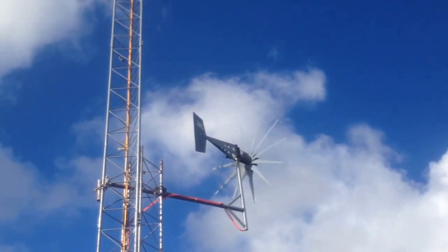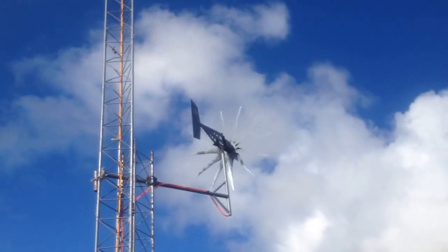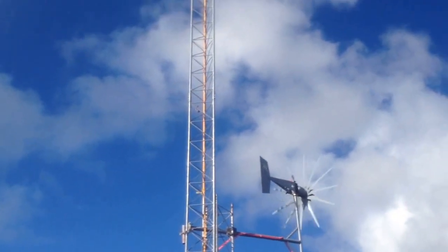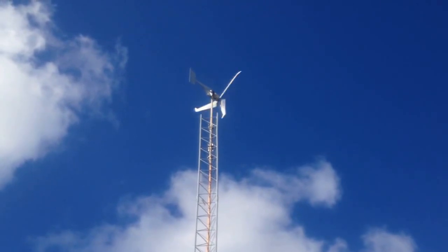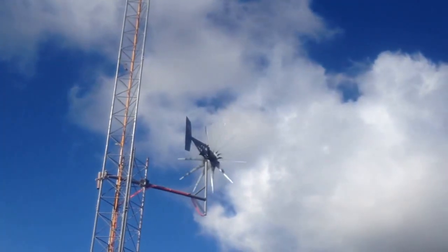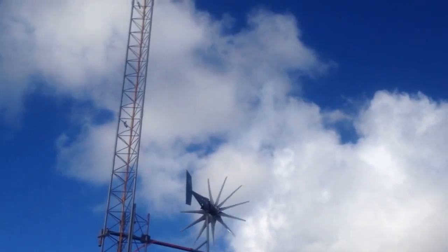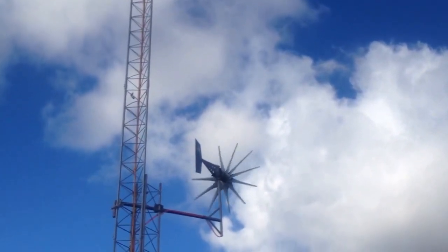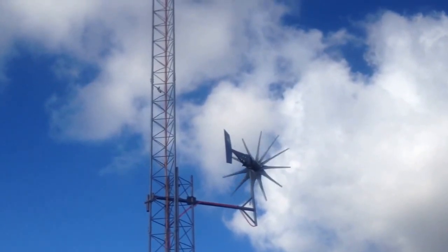I gave it a paint job — painted it gray, so sometimes you can hardly see it. Look at it, buzzing away. I love this one up here, this one with three blades — it's always producing. Heights do make a difference and the blade also makes a difference. This one is producing but not as many amps as the other one. It's not as high and it's not the same blade. At least it's higher than when I originally had it up — it's at least 20 feet, and it's above the roof of the house so it's getting some clean wind.